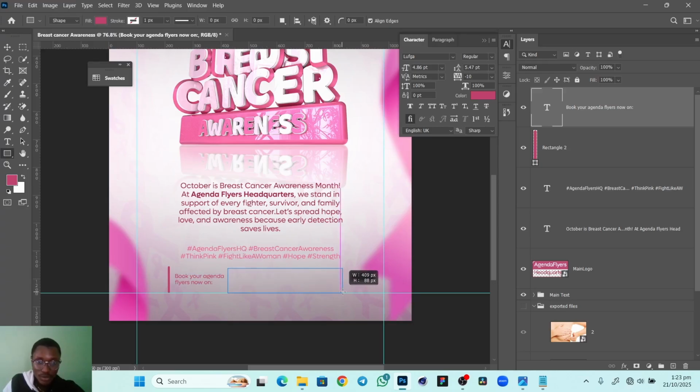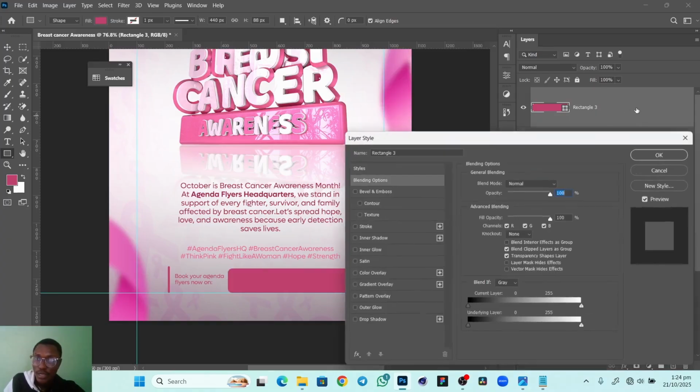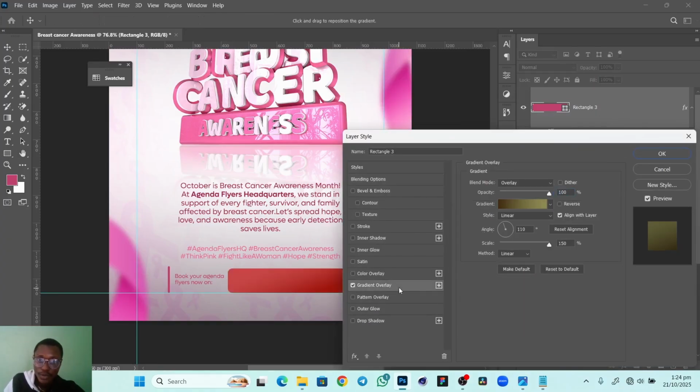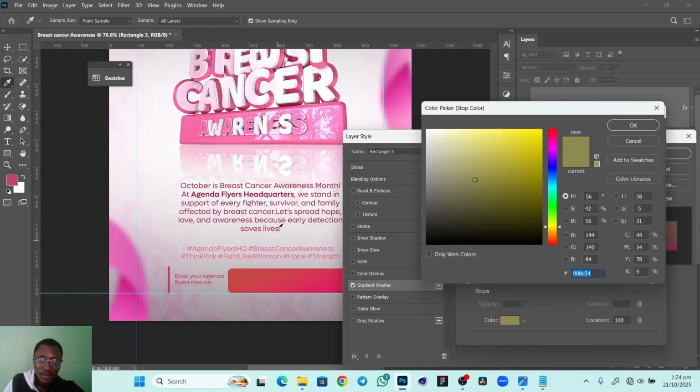Then we draw a rectangle, add some touch of border radius, double click on the side view, go into the gradient overlay and change the color to be this and light.